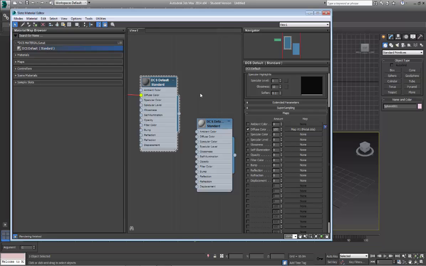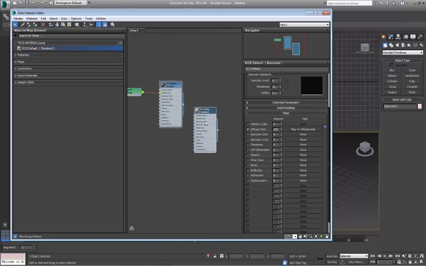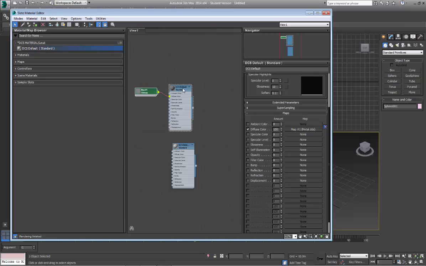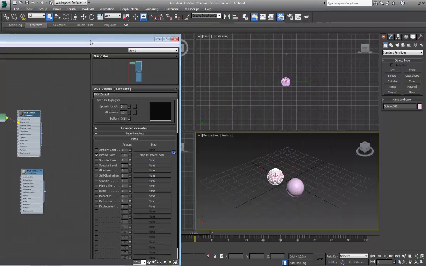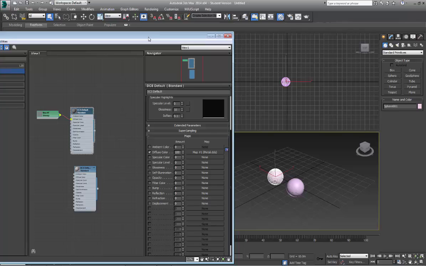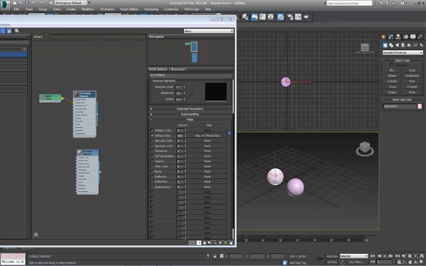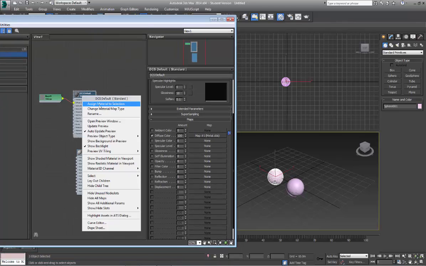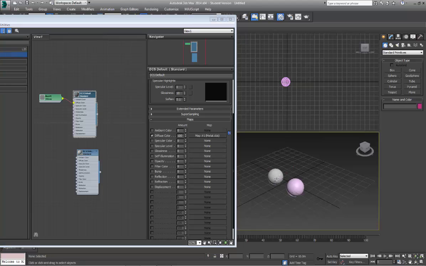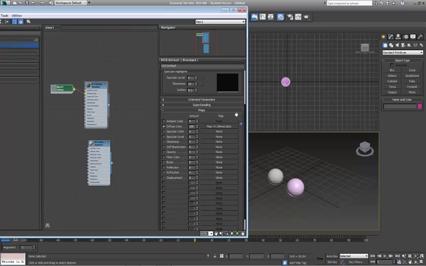Cool. And then if we zoom out here, you can see now there is the map linked into the DCS material. And what we want to do is click on our sphere, right click here and assign material to selection, and there we can see it's grey, and that's the grey coming through from there. Cool, we'll leave that one for now.